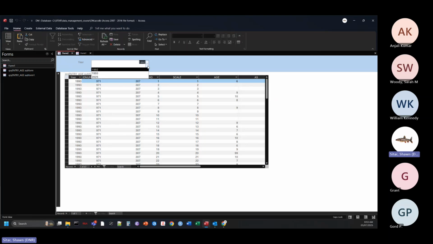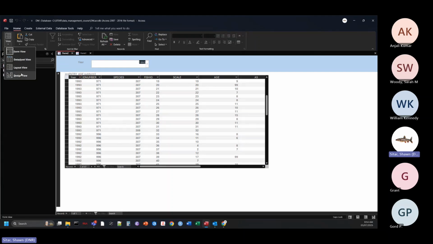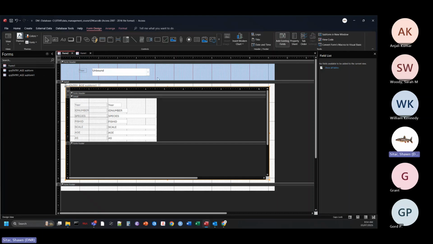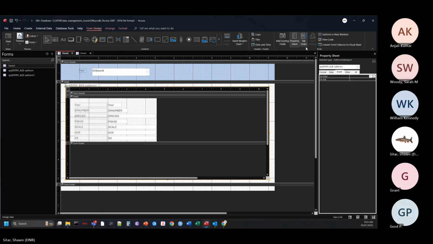Now go ahead and try that. It doesn't do anything, right? What this is supposed to do is if you pick 93 data, it'll just pull the 93, but it's everything because there's no linkage. Right now you're designing this, and you have to create a linkage for that combo box to stratify and filter your data set. So we're going to do this quickly. The way to do that is you click this outer ring, and I know there's another method to do this, and go to properties and go to data.